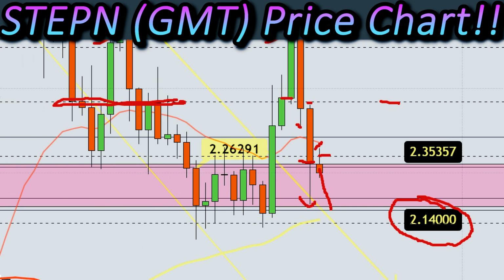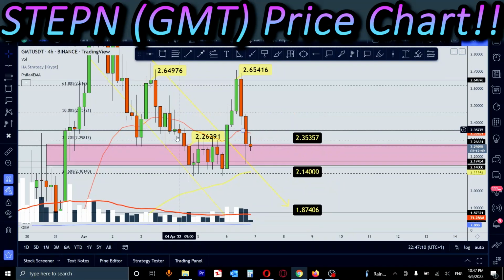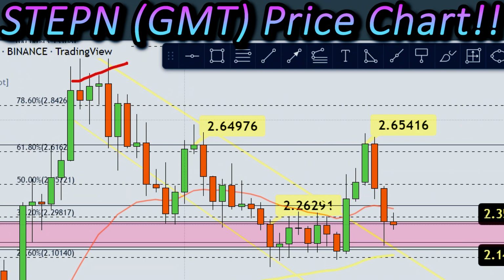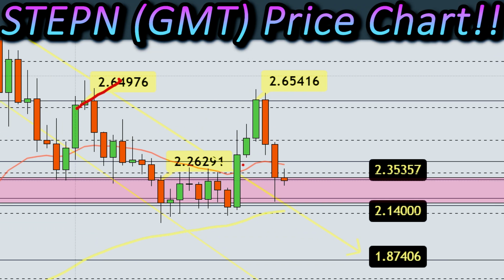Sorry, not either, but this one. If we just take a look at this trend line, we had multiple rejections here, and after the breakout we have a classic retest here. So this is the point of confluence where we have two areas testing around this area.